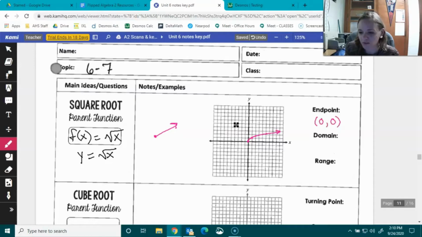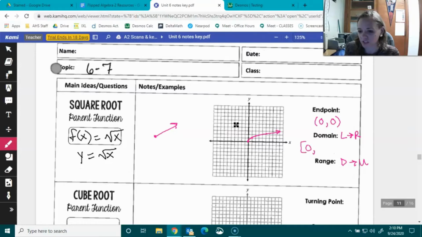Remember, your domain is your left to right. What's the graph doing left to right? Range is down to up. So if we're going left to right, let's find the first thing on our graph, which is not an arrow. So if it's not an arrow, it's not negative infinity. But we have, what number? Yeah, 0. So I'm going to go ahead and do this in interval notation to show you, because I think most of you will like interval notation the best.